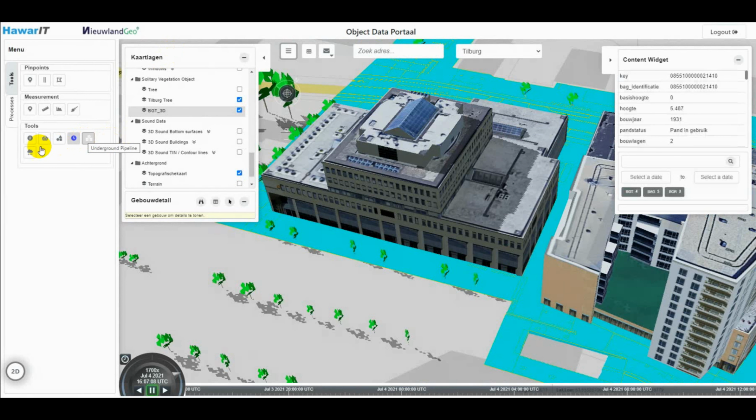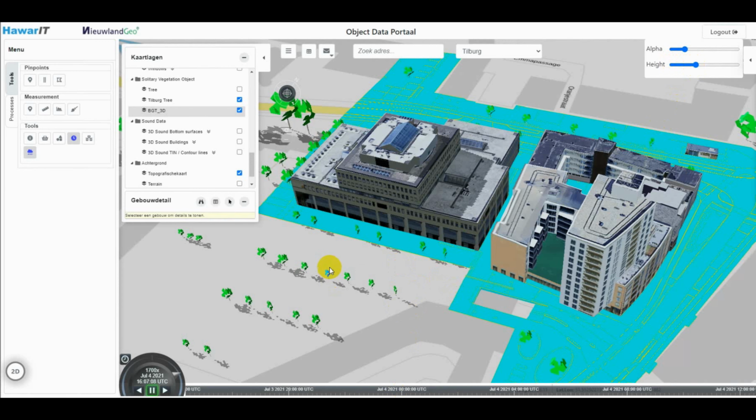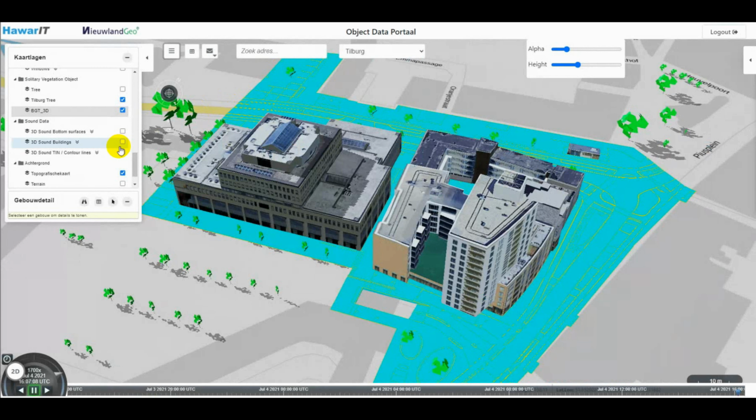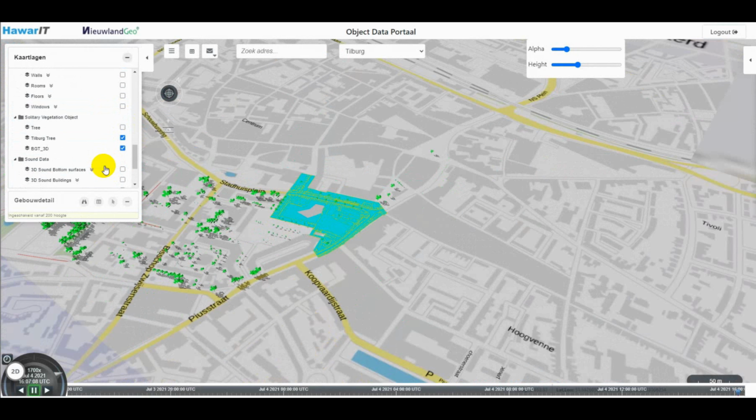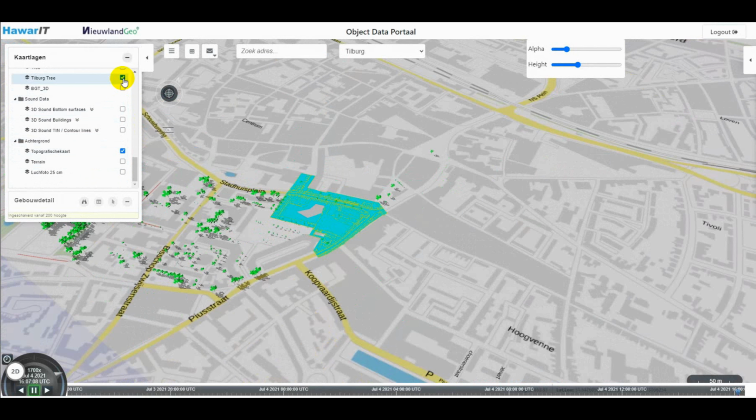Other than that, we also have another portion of the 3D viewer, where I can turn off the data right now.